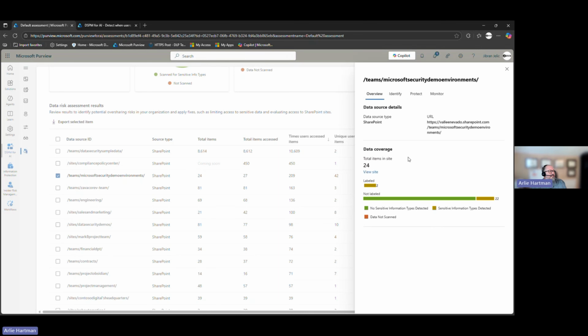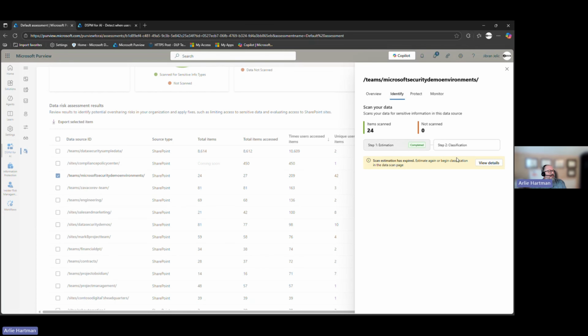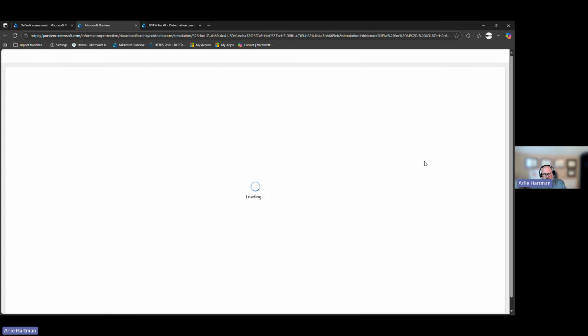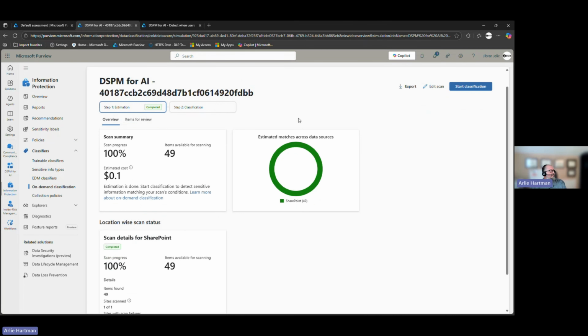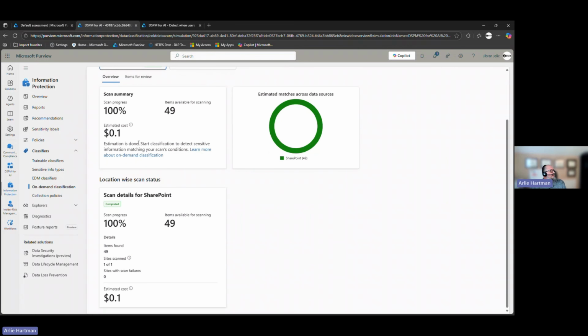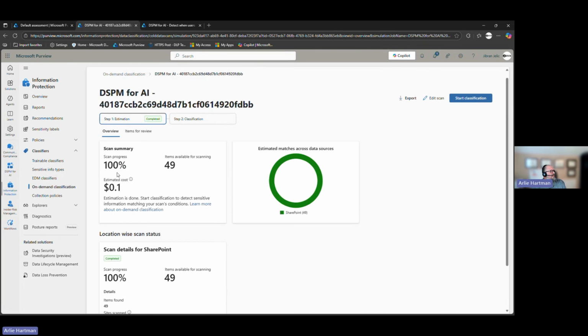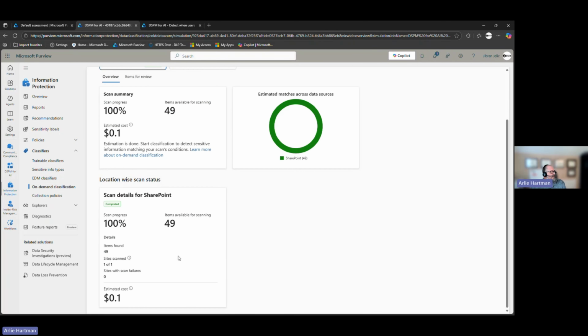We can, let's say we wanted to put a new classifier, or if there were some things here that were not scanned, right? I can quickly look at identify, and I can run an estimation to do what's called our cold file scan or on-demand scanning. And this can give you a quick scan of taking a look at the documents there and gives you an estimate for it when it comes up. So hopefully it loads here. Yep. And it tells me, hey, we did a scan progress and we have 49 files, and here's going to cost you 10 cents to do the scan on that one.